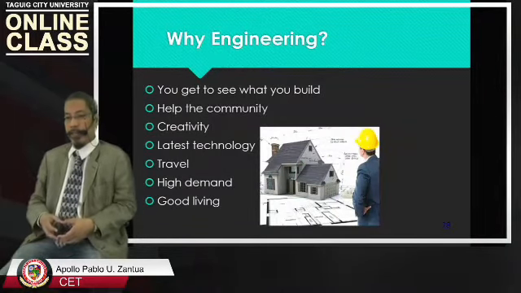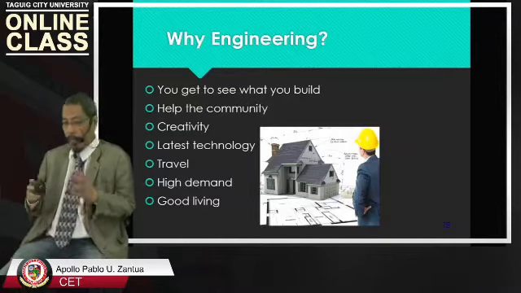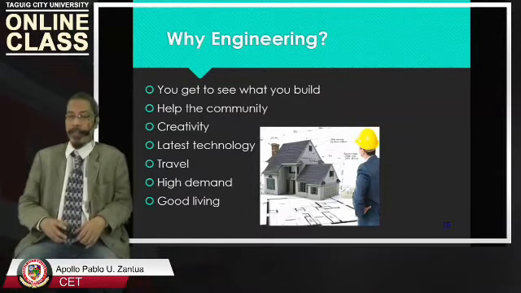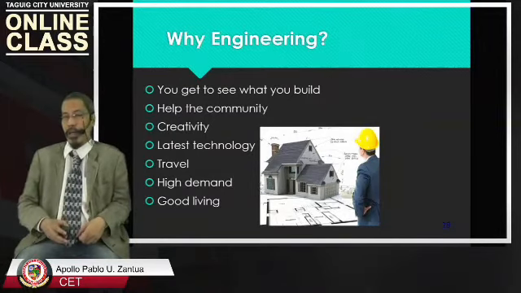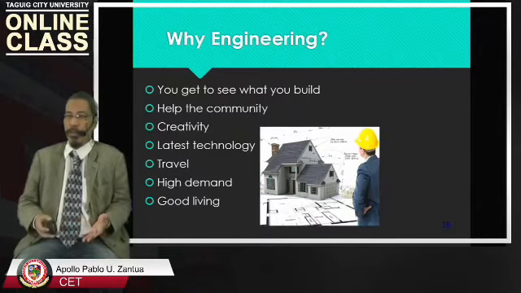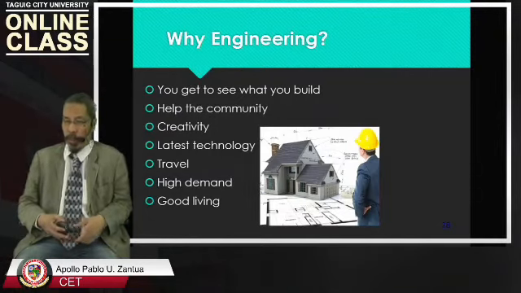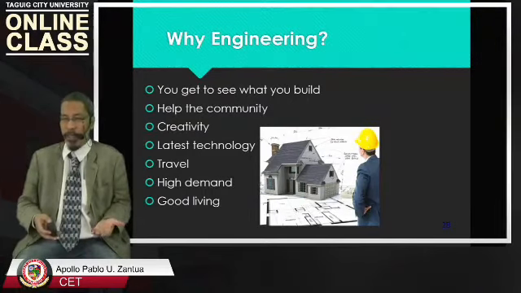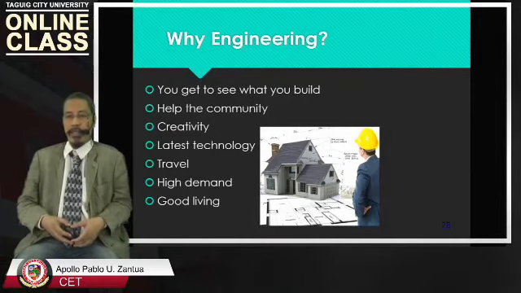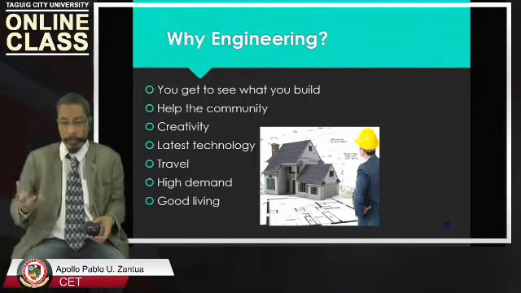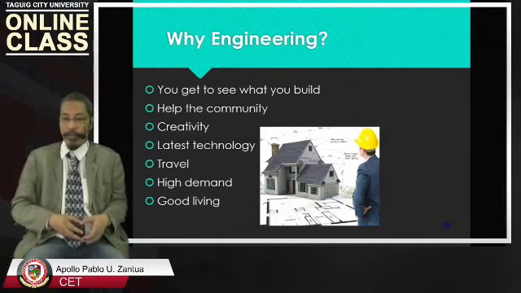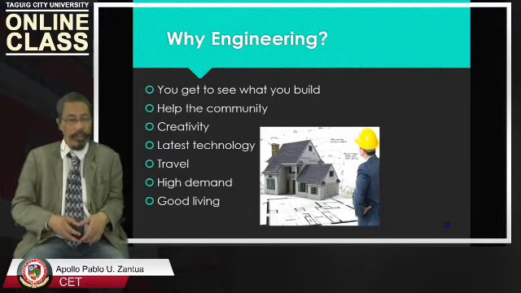And if you are somebody who is not decided yet on what type of specialization you have to go through, and even if you are already in civil engineering study and still thinking about what specialty you like in your career later on, you have to ask yourself first why you have to take engineering. What is the reason? What is the main purpose? You want to build and help others, help the community creatively, and use the latest technology out there, travel, and high demand work. However, nowadays in the Philippines, it is high demand work, but there are so many engineers in the Philippines that they are fighting, for example, 20 engineers fighting for a single job.